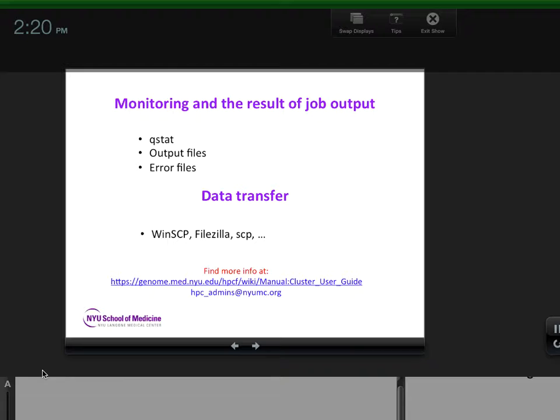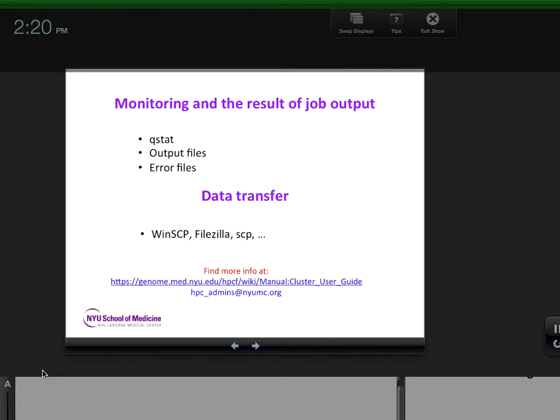And also you have error files. When you submit a job with QSub or QLogin, if the name is submit.bash, you get submit.bash.o and the job ID, and another file with e and the job ID. In some other systems, you would have .o job ID and .e job ID too. These files are the output files and error files.